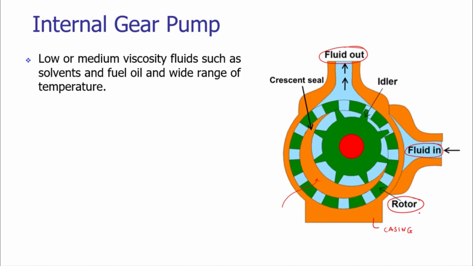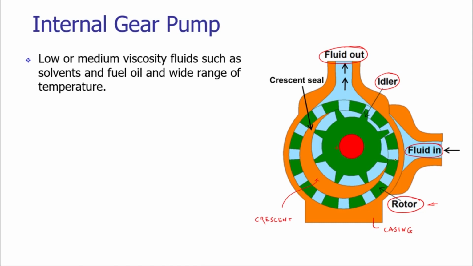In addition to the rotor gear or rotor element, we have an idler element, the idler gear. The rotor is being driven by the electric prime mover. As the rotor rotates, meshed with the idler gear, the crescent creates an offset between the axis of the idler gear rotation and the axis of the rotor gear rotation. So with this crescent, as you can see, there is an offset in the rotational axes.